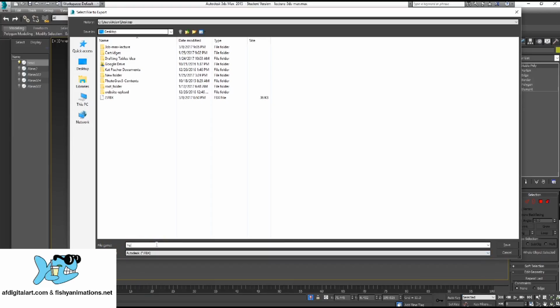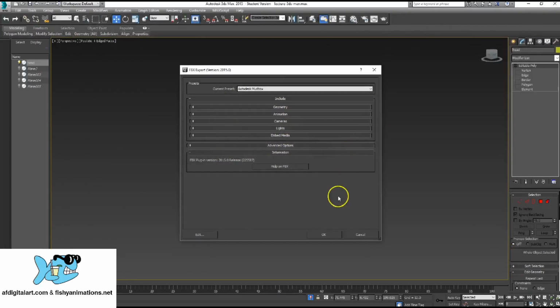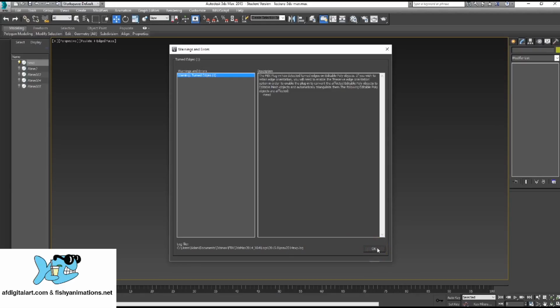I'm going to name this head export just for this lesson. I'm going to save it into my 3ds Max lecture folder, and I'll say head export. Let's name it 1. It's always good to put a number at the end of it. And notice how I'm naming my files. I'm not doing any spaces. I'm doing all lowercase. That's proper naming convention for anything you do in digital graphics. So that's just industry standard. Recommend not using caps or spaces. We hit save. I'm just going to go in and click OK here.